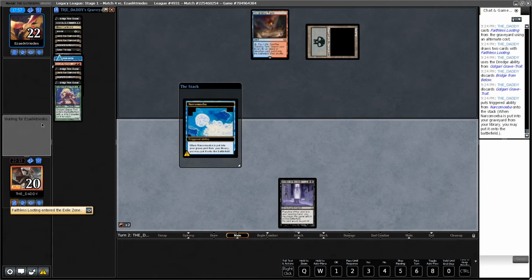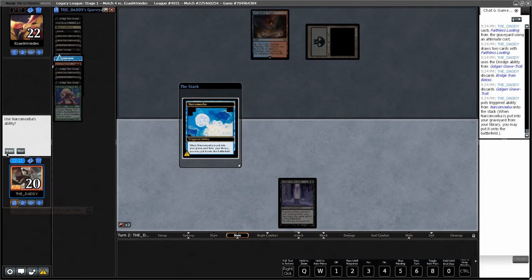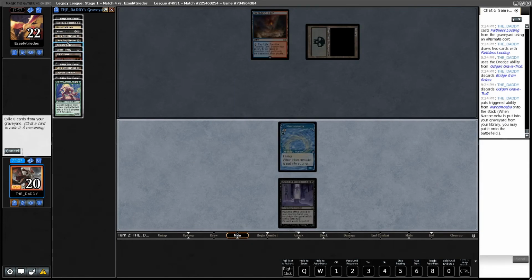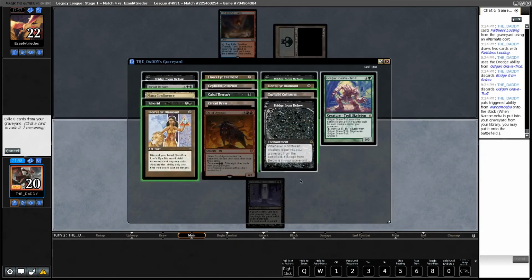It's almost inconceivable that this man could not have got more punished than he just has for his plays. Not that they're wrong, I think they're entirely right, but the single target grave hate versus Dredge is just a bit pathetic, really. It's so hard to see what you've clicked on. You need to exile two more. See what I mean? It eats your whole graveyard.